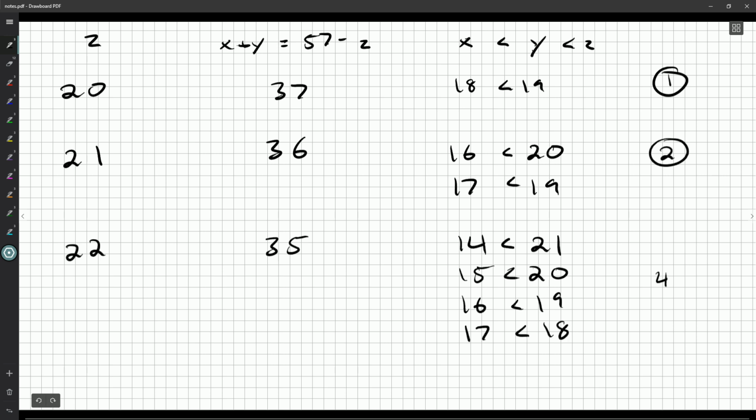17, 18, so that gives me 4 triangles. And I mean, we're through 3 of these already. Only a few more to go, so I don't think it's going to be that bad to just enumerate them. If there were a pattern emerging, like 1, 2, 3, and the next one's 4, we could probably do a short formula to get the answer. But 1, 2, and 4, unless the next one's 8, I'm not seeing a particular pattern. But that's okay. We can maybe speed up a little bit.